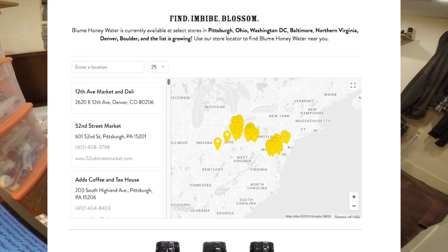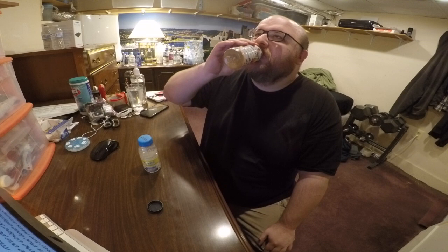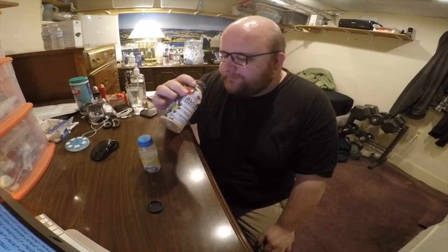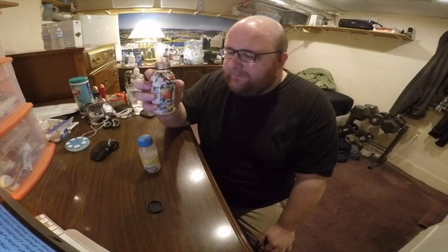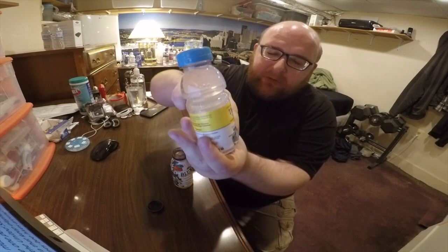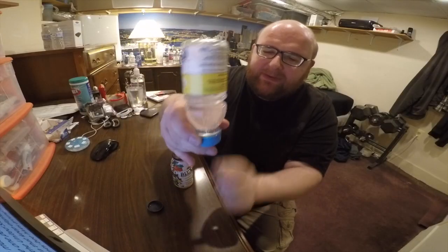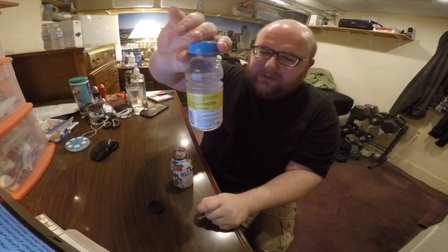This water was $2.49 from Giant Eagle and is mostly sold around Pittsburgh. Let's open these up and do the taste test. Here is the honey water — smells like vanilla. That's really good. A little bit of like a barky taste to it, but it's really good. This has 70 calories, which is unfortunate especially since it's such a small bottle, but it's really good tasting. Okay, here's the thicket water. There's like a big bubble in here which floats to the top really fast, but there are a bunch of small bubbles that stay in place — it is still a very thick consistency water.